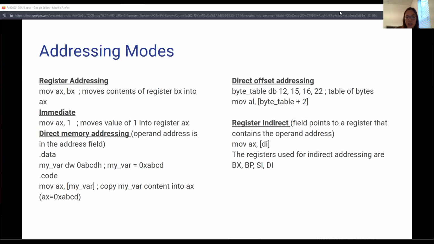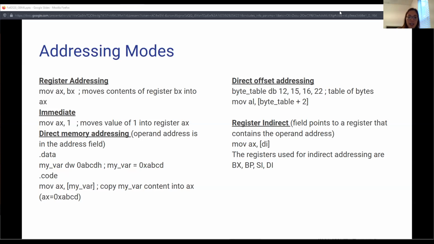So main, in this case, would need to save the contents of the EAX register, the ECX register, and the EDX register. The reason it needs to save the contents of these registers is because they could change in the function it's calling, the subroutine it's calling.